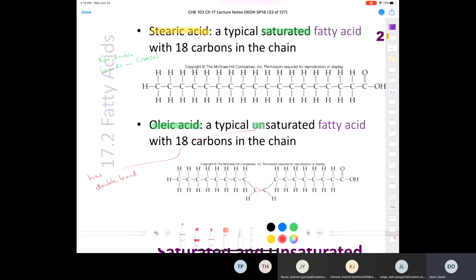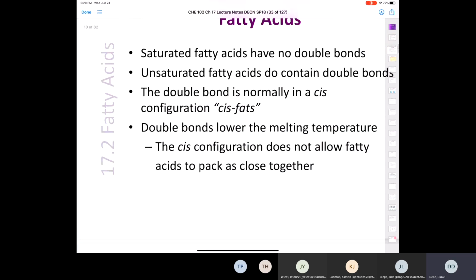Something else that's interesting, and this is on a slide coming up, but if you count the carbons starting with the carboxyl as 1, 2, 3, 4, 5, 6, 7, 8, and then 9 and 10, what you'll see is that oftentimes in unsaturated fatty acids, the first double bond will be at carbon 9. I know you're like, what, carbon 9? Well, I didn't invent evolution, okay? Anyhow, I'm just teaching the class.